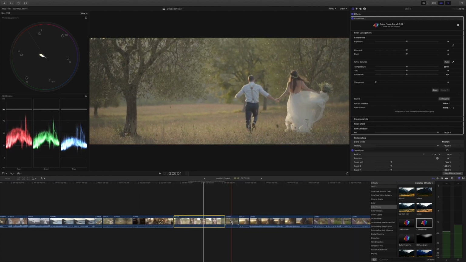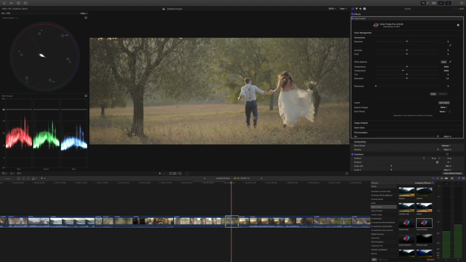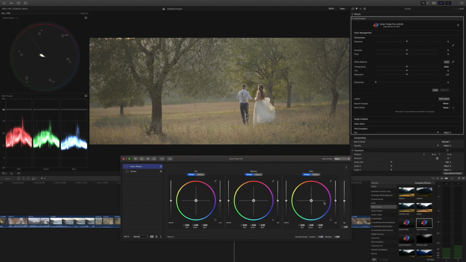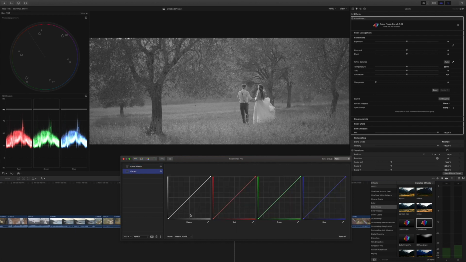And this is a before and after, really fast. Another way, so let's take this footage. Another way is with the curves. Again, I like not to be distracted by the color, so I put away the saturation with the wheels. I go on the curves, and here we have different kinds of curves.